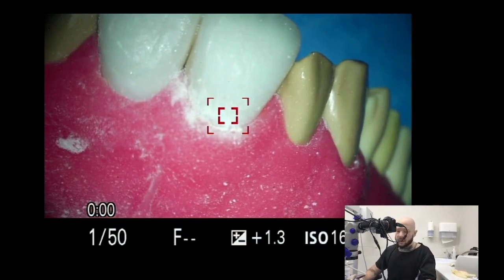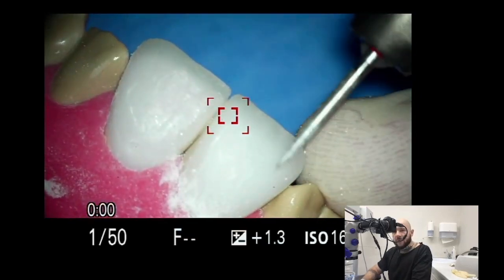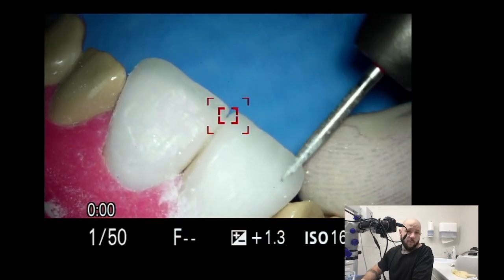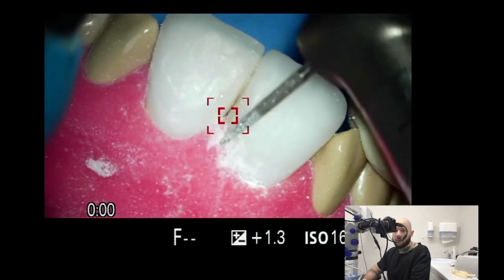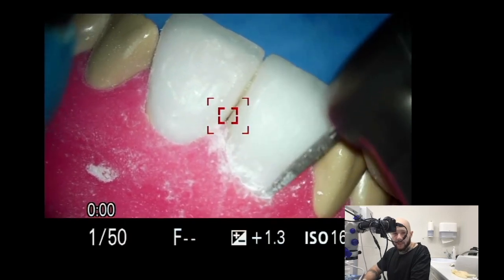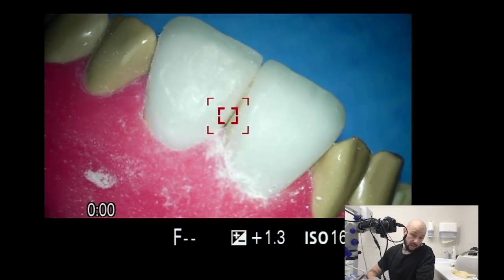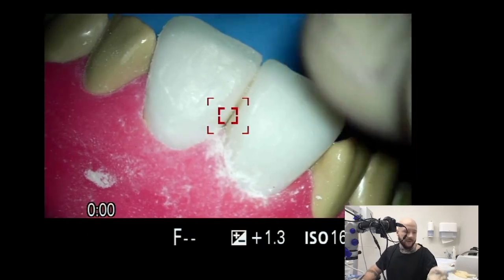As you can see, I've got a few excesses of adhesive system after applying the last layer. When I made the groove, the cavity right here near the cutting third for applying mamelons, I think at that stage some of the adhesive system was spread here towards the gingiva, that's why we now have something like excesses, and of course we need to remove them. Fortunately, they are located not so deep under the gingiva as is usual in clinical practice.